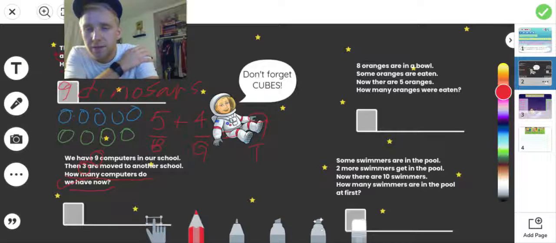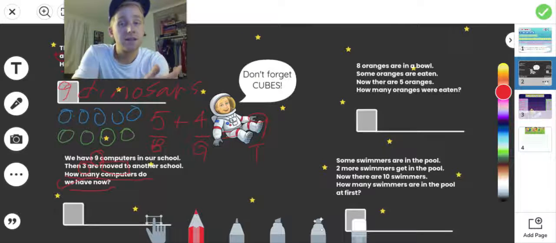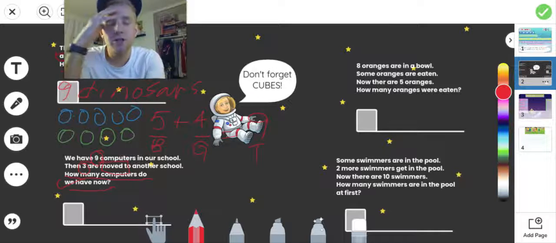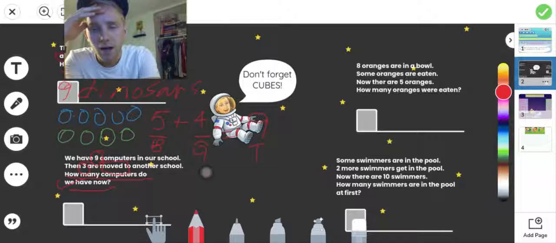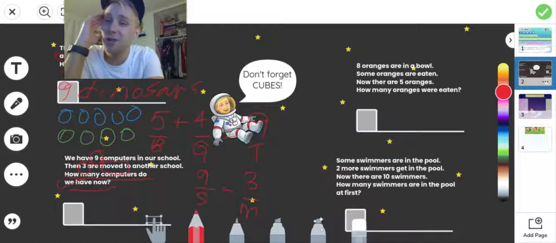Let's draw that box around the word moved. We know that that's the one we want. Excellent. Like I said, it taught us that it's subtraction. So let's build a picture in our brain. Time to write the equation. All right, we started with 9 computers. That's how many we start with. And then we know that they moved, so that's subtraction. And 3 of them, and I'm going to put an M down here, moved. So 9 minus my 3.